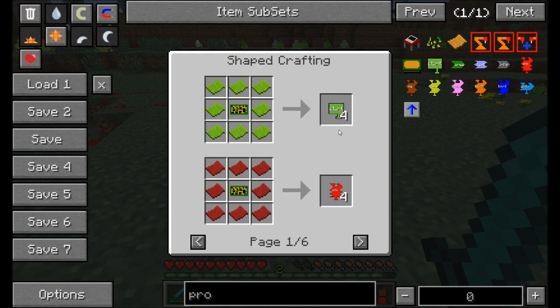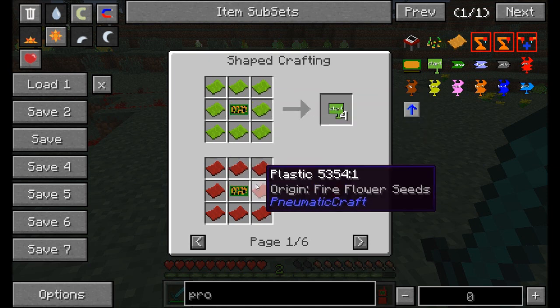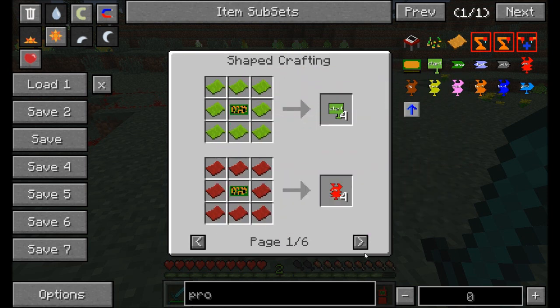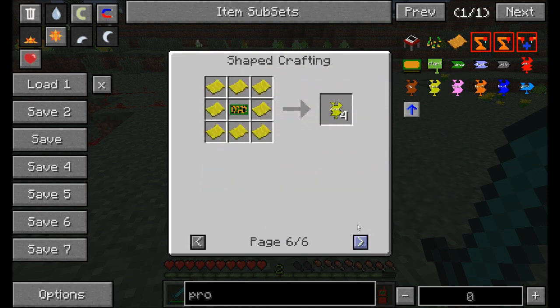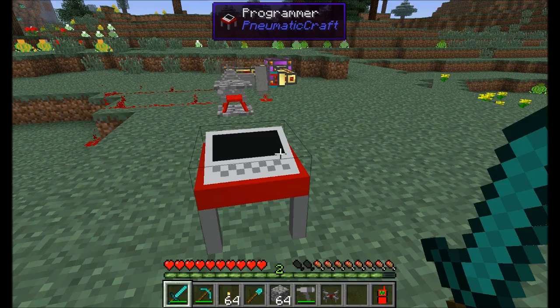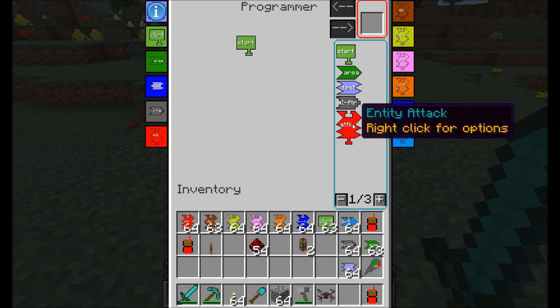Now, programming puzzle pieces are not terribly easy to get. You're going to need some printed circuit boards, so get familiar with the concept of printing circuit boards, and then you're going to need certain dies of plastic, these things right here. Once you've got all that, you're able to create 4 of each of these types of different puzzle pieces. Now, each puzzle piece represents a different action. All drones are going to have to start with a start. Now, most of these actions are shaped here.